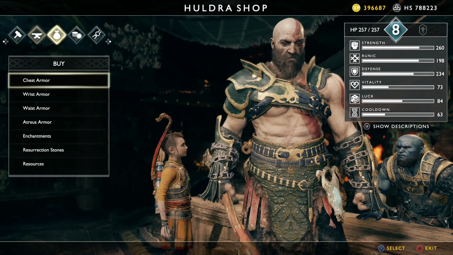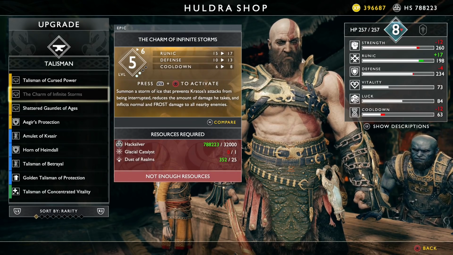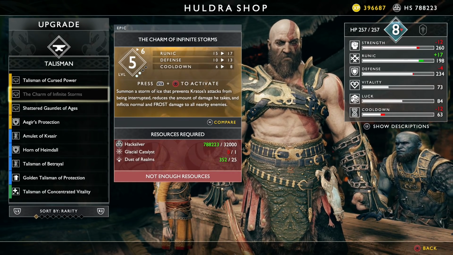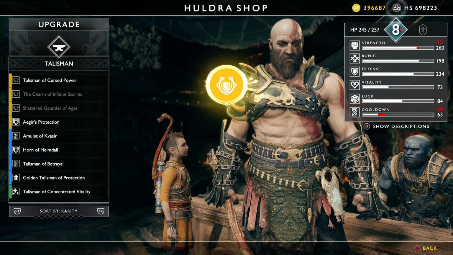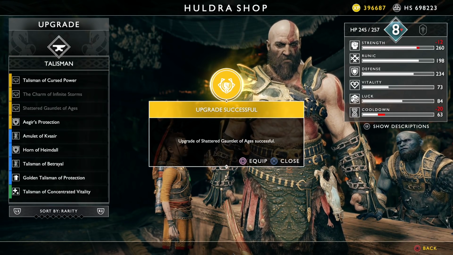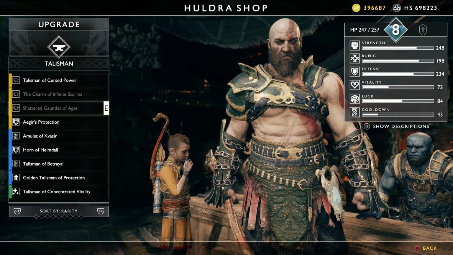It's not even a pommel. What am I doing? It's a talisman. The Charm of Infinite Storms. This is a cool thing, but I'm not gonna use that. This one. So it went from 4 to 5. Let's equip it. So I'm still level 8, right?